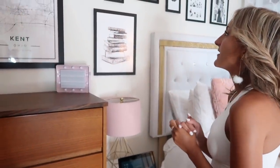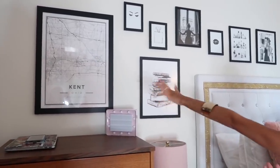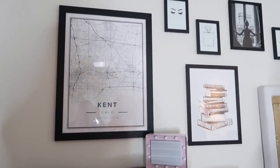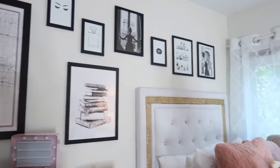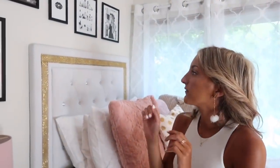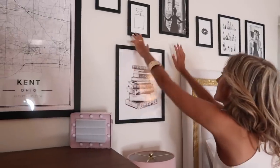We just haven't added anything to it. And then as for my wall, I do have a Kent, Ohio print over here. This is from Mappiful — I have one from my hometown at home as well, but I got a Kent one for here. And then all of these other prints throughout this room are from Desenio. They have tons of prints and they're really affordable. The two larger frame sizes are from Ikea, and then the smaller ones are all framed by Walmart.